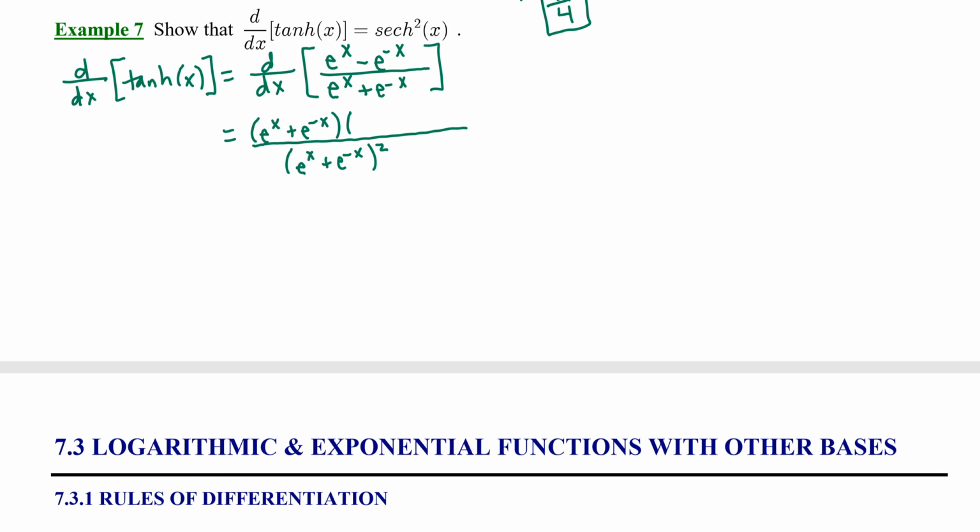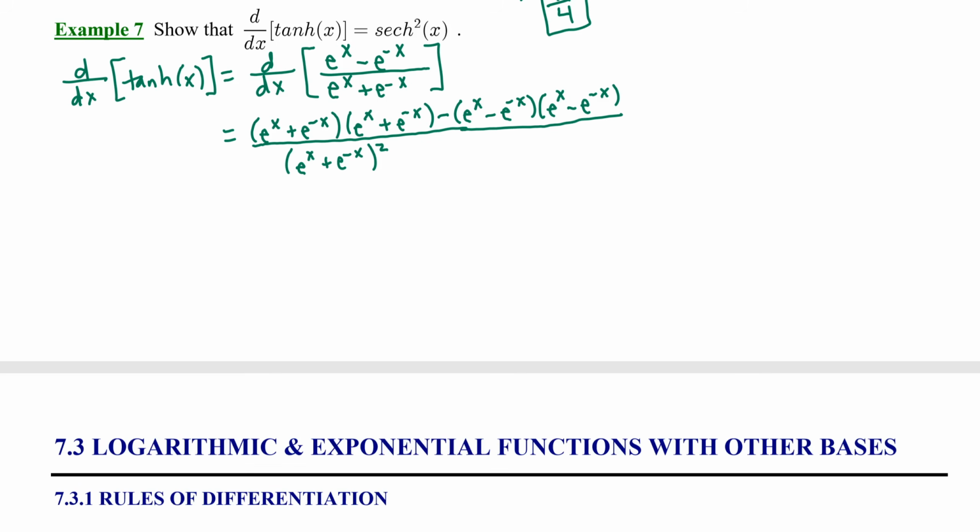Then I multiply by the derivative of the numerator. We're going to get e to the x minus e to the negative x times negative 1 using our chain rule, which will simplify to plus e to the negative x, minus the derivative of the denominator, that's e to the x, minus e to the negative x. Remember, that's a copy of the e to the negative x, times the derivative of the exponent, which is negative 1, times our numerator e to the x minus e to the negative x.